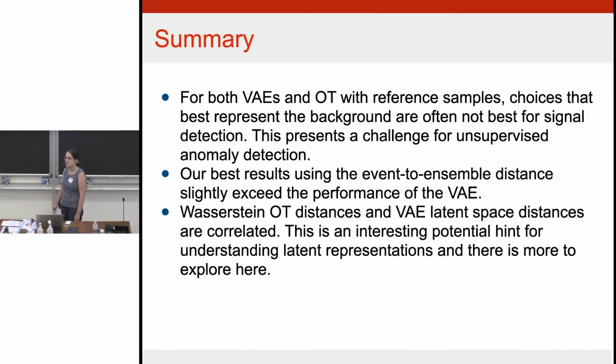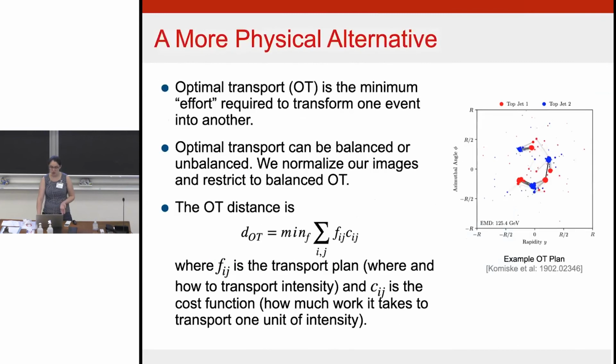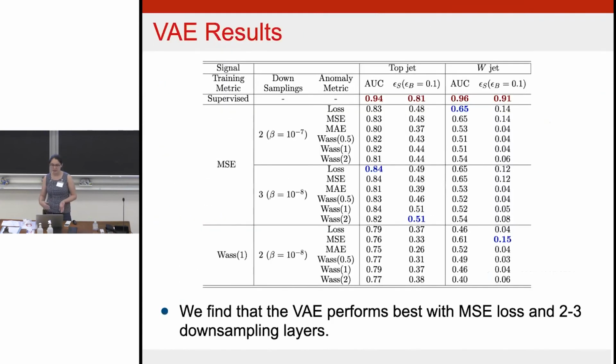I have a technical question. When you say that you have better performance for the top than for the W in terms of classification or separation, to what extent is this not expected? That is to say, shouldn't you also quantify in some way how much the top is different from the QCD jet and how much the W is different from the QCD jet, such that maybe one is just more different, right? So to some extent, it is true that top samples look less QCD-like than W jets.